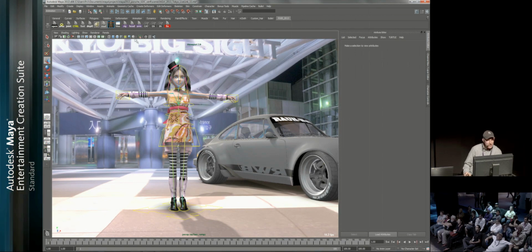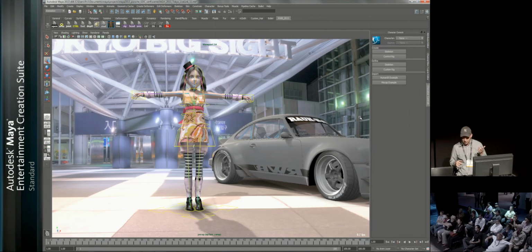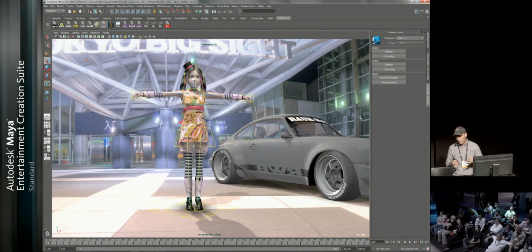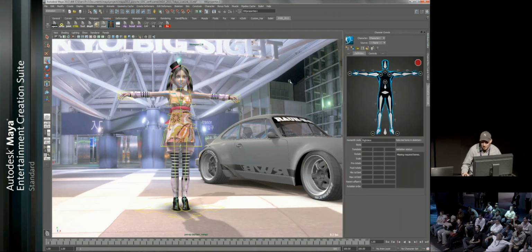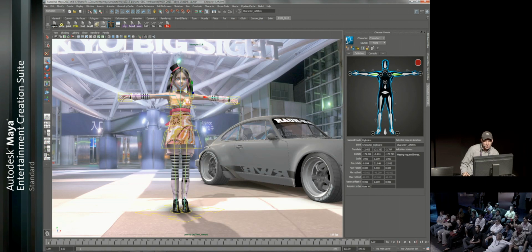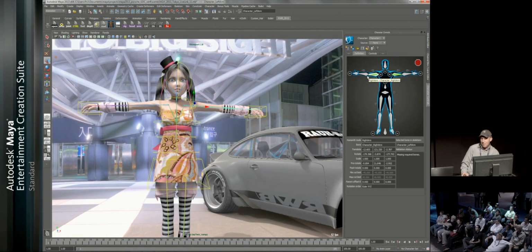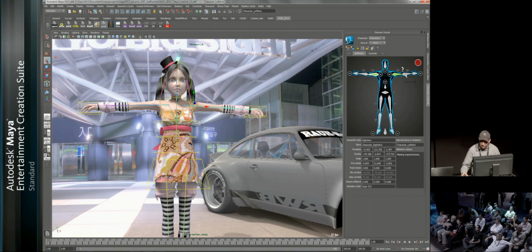When working with human IK, the process is very similar between Maya and MotionBuilder. There's always a step of teaching the solver about the hierarchy of your skeleton. That's the first thing you need to do. So we'll go ahead and create this definition, and it's, again, a very fast process. You double-click on the bone, match it to the corresponding bone in the viewport. We have name matching turned on, so it does both the left side and the right side at the same time.